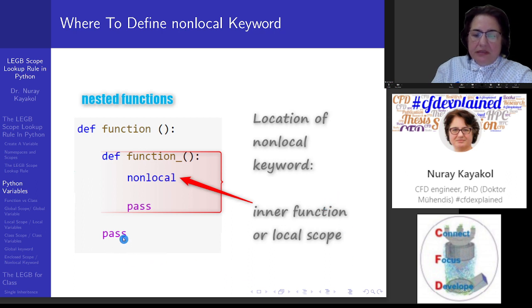If you notice, I've defined two pass keywords. The first one belongs to the inner function, the other one to the outer function. Because I don't know what to type yet, I just used the keyword pass. So you can type and run this, and you won't get any error messages.